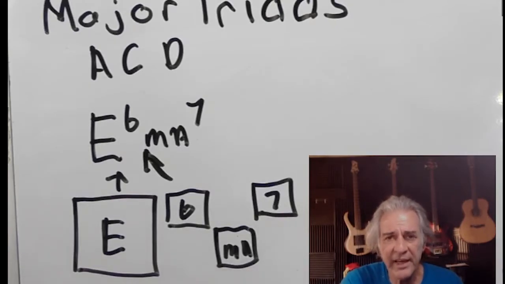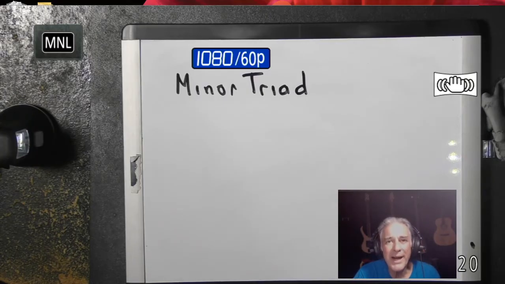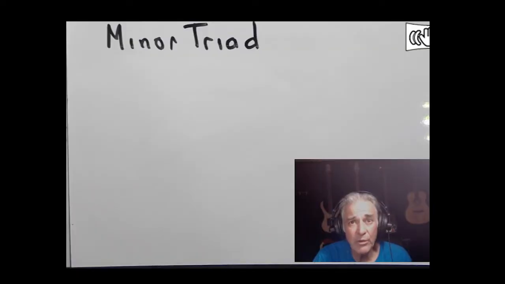Perfect. Now that is the beauty of this system, and that's why I love it. If you learn this, you will be able to write chord symbols that without a doubt people will understand, and that's the beauty of it. Now we're on to the minor triad. Once again, I'll first start out with what standardized chord symbol notation considers unacceptable.